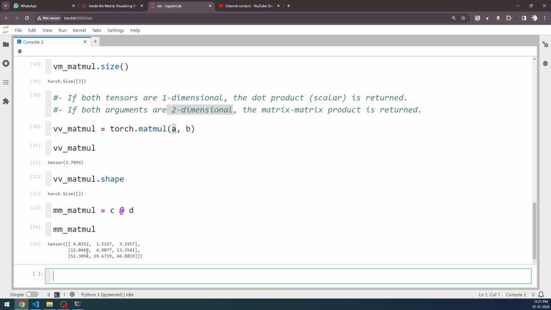The mathematics of how the actual algorithm does the multiplication, I am not going to discuss here, but the idea is to get comfortable with the various sizes and shapes of the tensor matrices that you can create. As you saw here, we multiplied fairly simple matrices, like single-dimension and two-dimensional matrices. But what if there is a three-dimensional matrix?